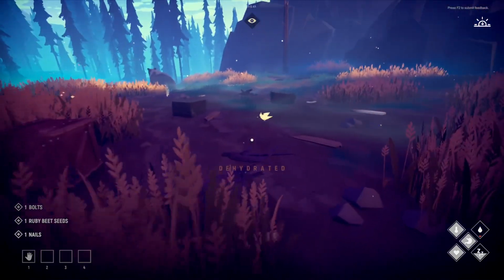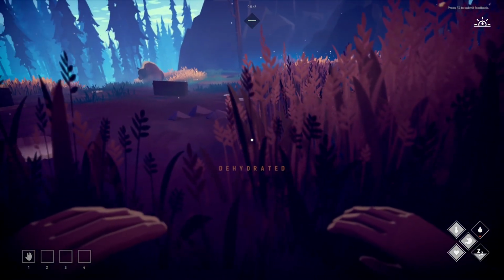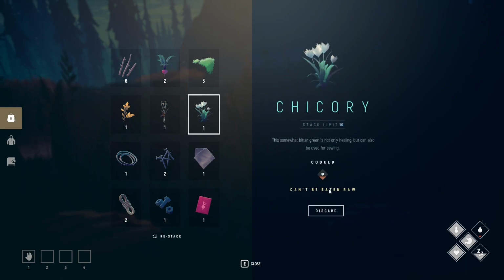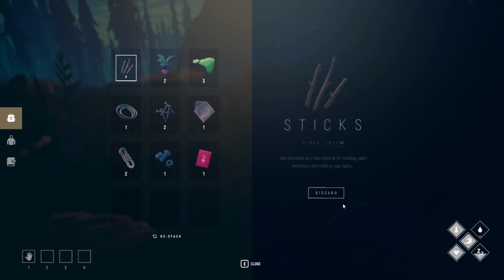Oh, we got some seeds. Okay, so I think that will answer our question about... Oh my goodness! That will answer our question about farming or not. The fact that I've just found seeds, I think, is a very good indicator. I don't know what these are going to do for me yet, so let's just get rid of them.